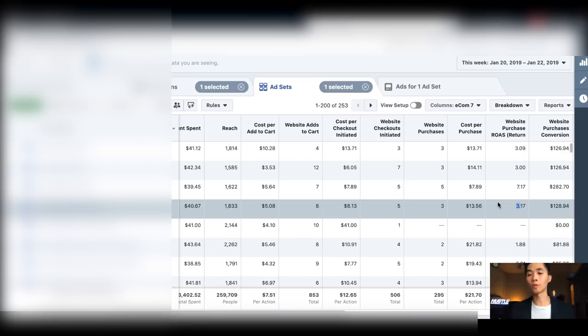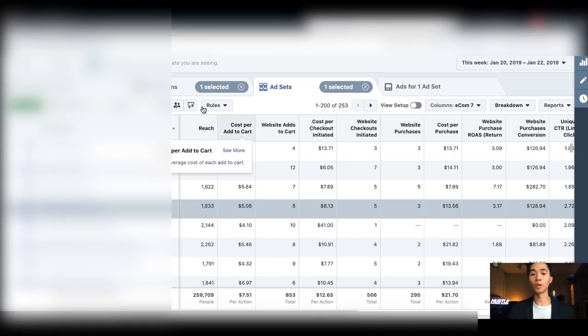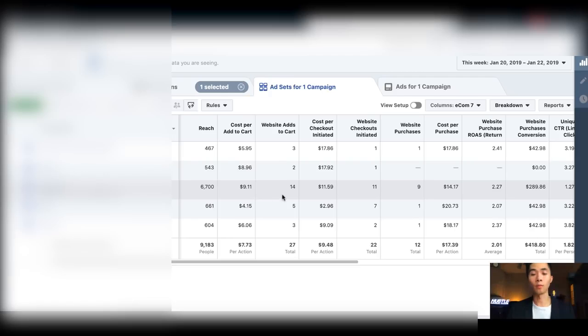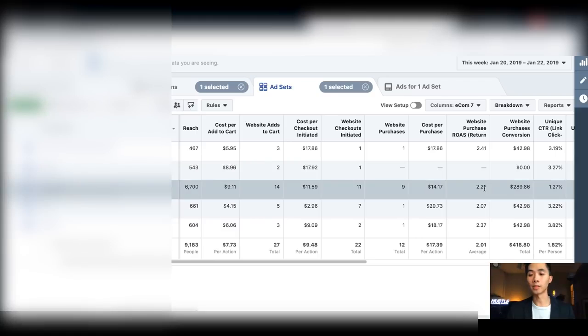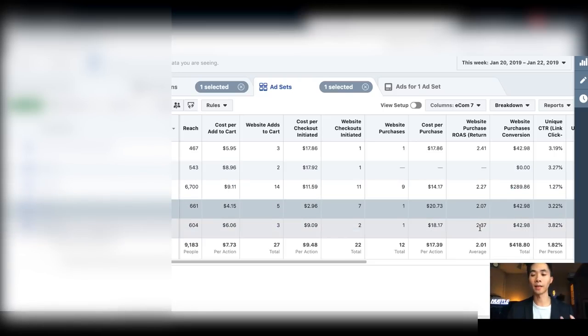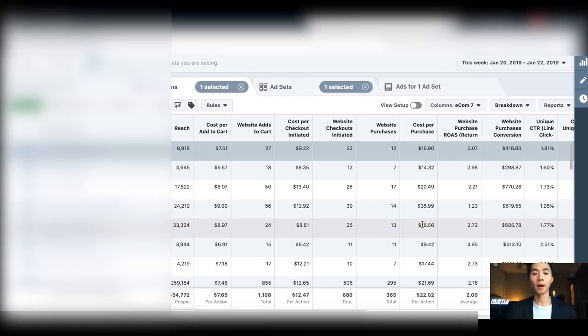This is completely unrelated to the product, but since I scaled so much, I can just launch ad sets with no interest, and they're also doing pretty well. Here is a campaign budget optimization campaign, and this is basically just no interest. So yeah, this is no interest, and it's working very well. It's just different placement: iPhone, desktop, iPad, and Android. It seems like iPhone is working very, very poorly for my product.